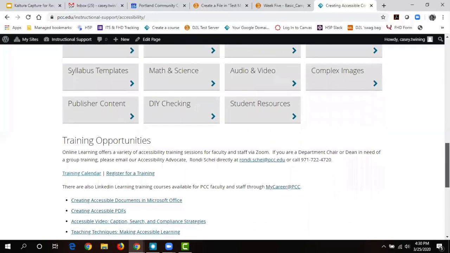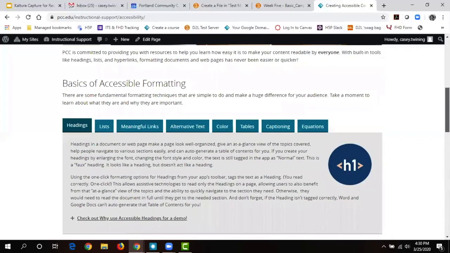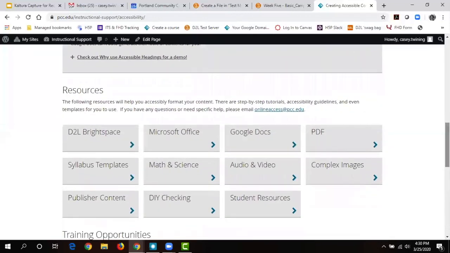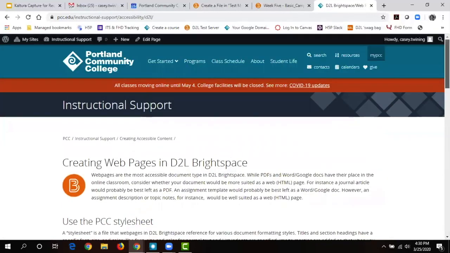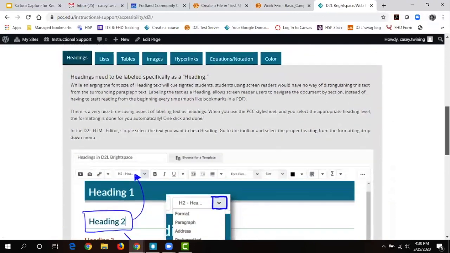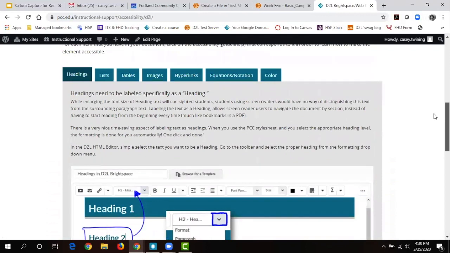But coming back here, if you scroll down, here's the basics if you want to understand what's going on with formatting. And then if you go to D2L Brightspace, here's the page where you'll see what you should do and when to do it. So when should I use a heading 1 versus a heading 2? When should I use a title?